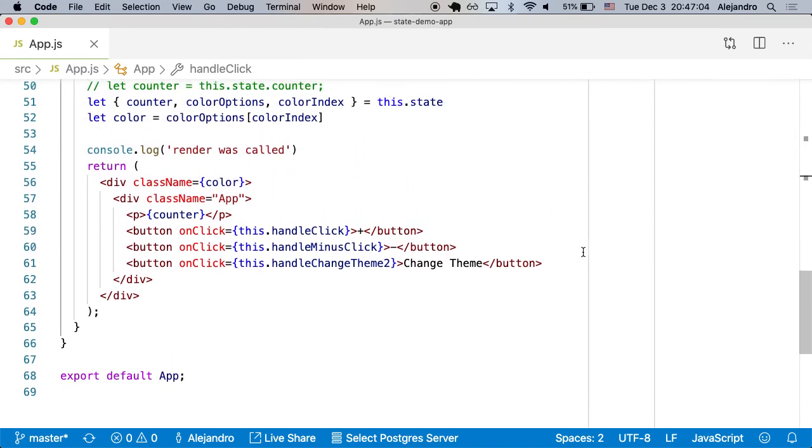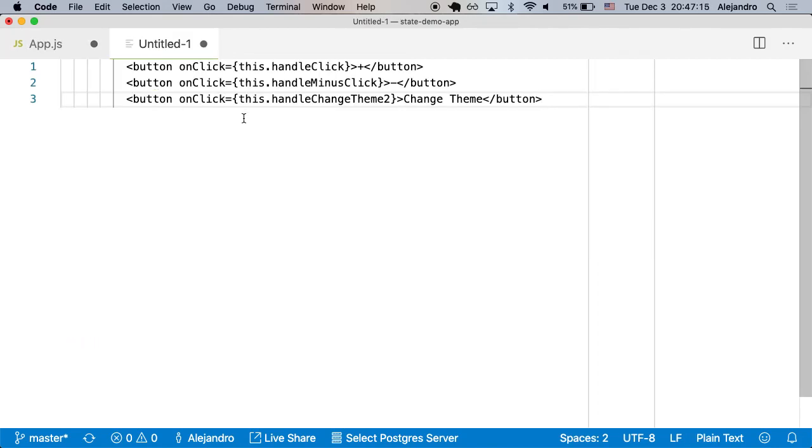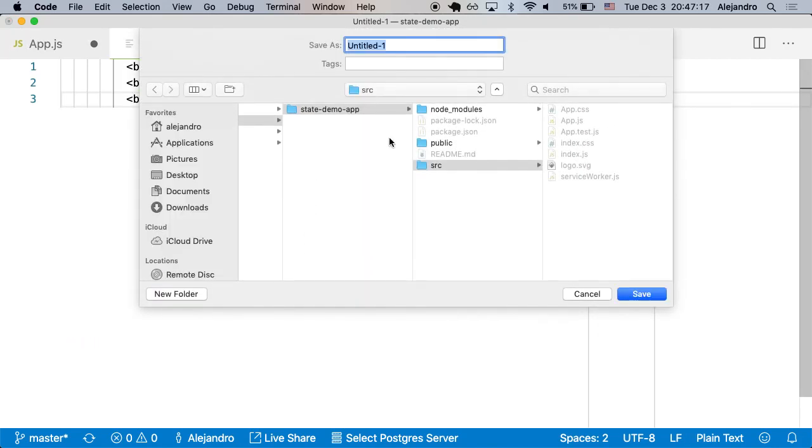So the challenge now is to take these buttons. I'm literally going to cut them from here, open a new file, and paste them here. Just save this file for now. Let's call it buttons.jsx.